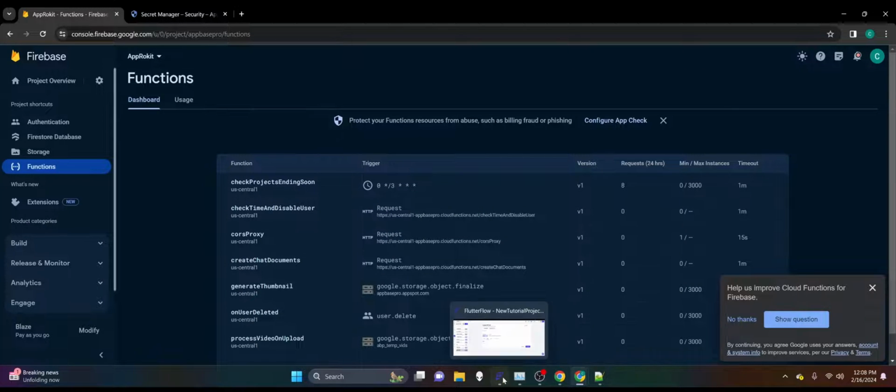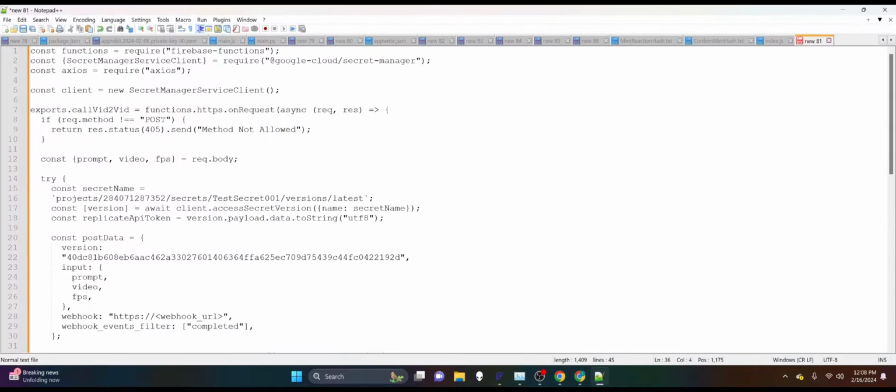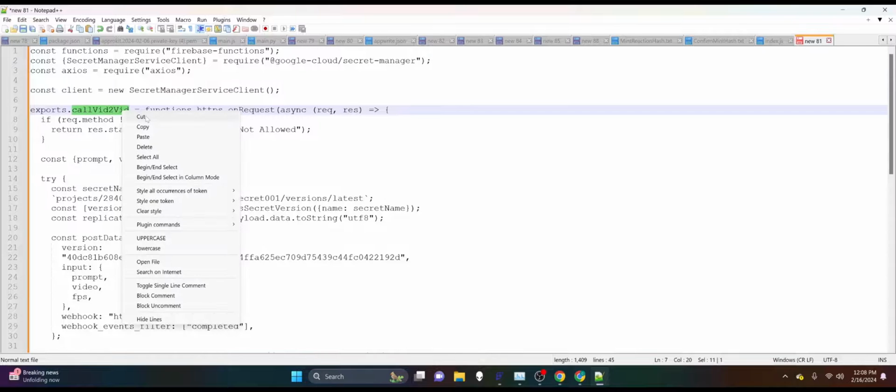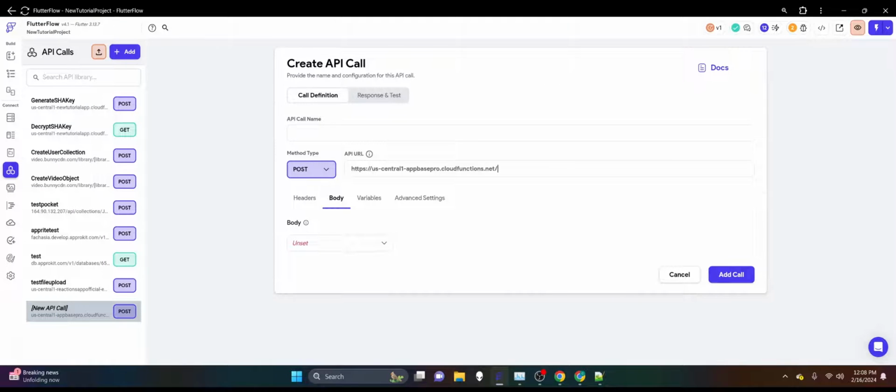So I could copy that and then drop that in here, and then whatever my cloud function would be called. So just for reference here, the cloud function for this would be called call vid to vid, because it follows my export. So that's the naming of my function. And so I would just drop that like that.